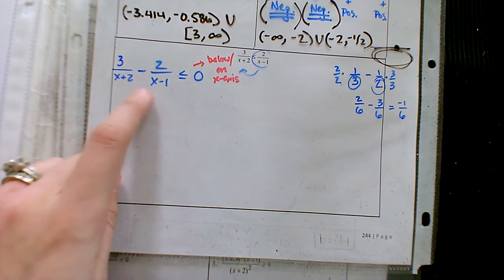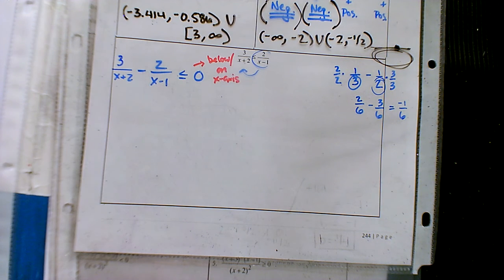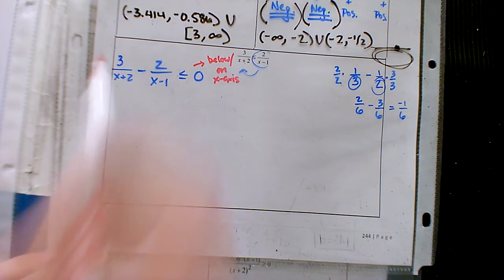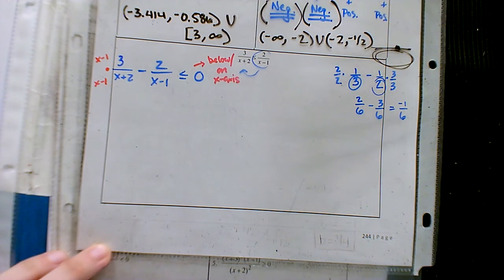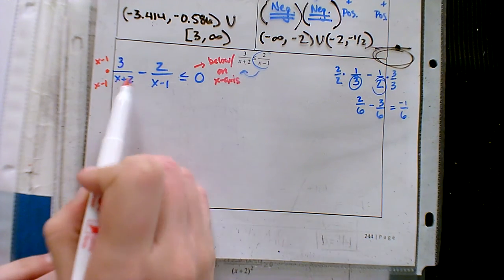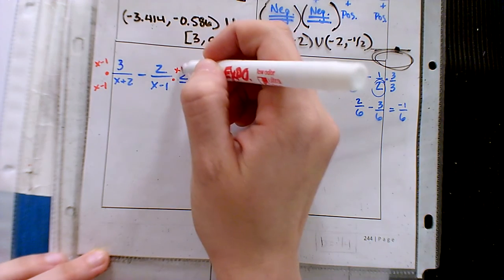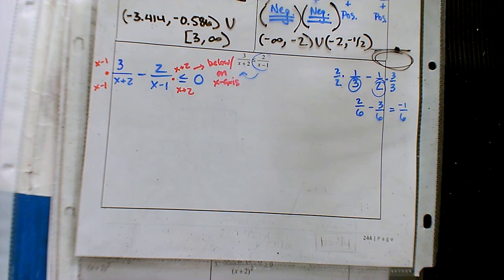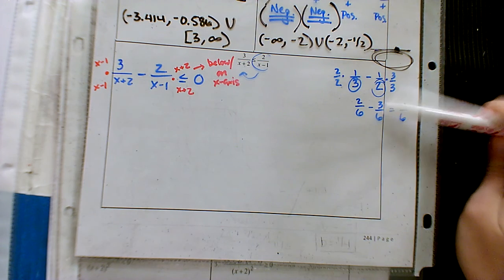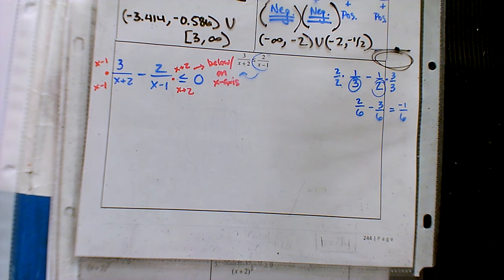We can do something similar for these fractions. We're going to take this denominator of x minus 1 and multiply it on top and bottom. And then we'll take the denominator of x plus 2 and multiply that by the opposite fraction on top and bottom. Can we make that connection between numbers and variables? You see how it's the same concept? It's just one has the variable x and the other one's just dealing with values. But it's still getting a common denominator.